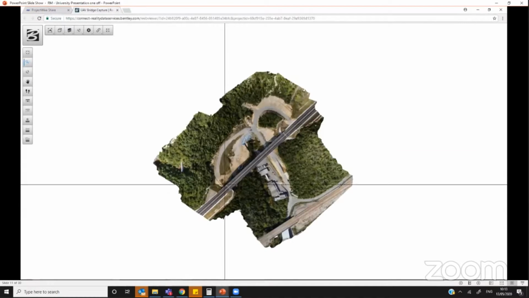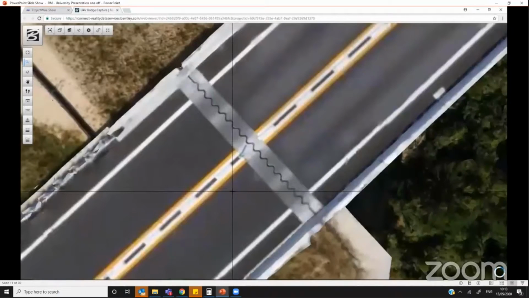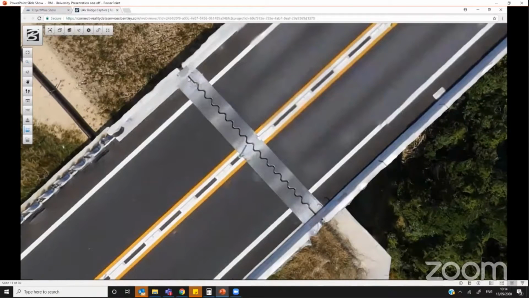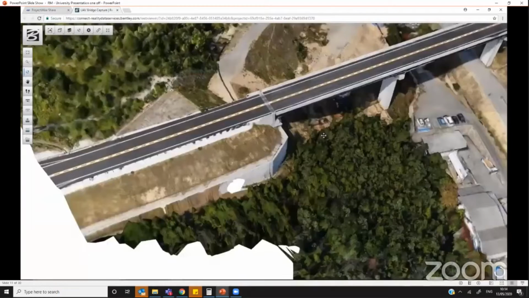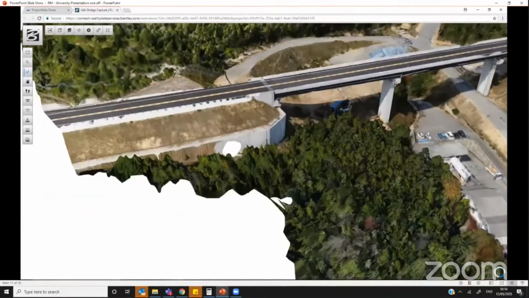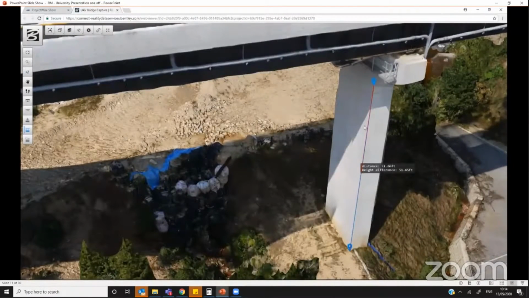But here it is for a start in the web viewer. And as you can see, in a couple of hours, he's got a complete reconstruction of his bridge. It is georeferenced. He can take some measurements from it. He can share this link and add people to the project as well, and you can have them take a look at the same thing. Or as you saw before, you can download it as well. And if you decided to download it, then you can use it within a range of different CAD softwares.